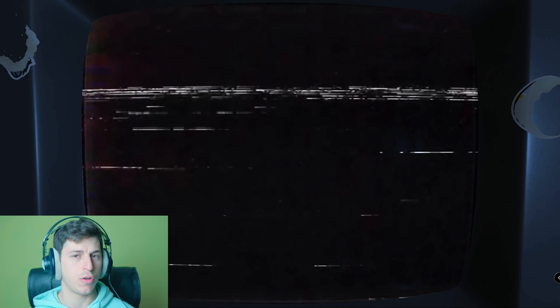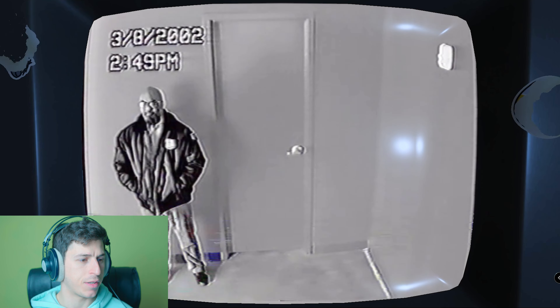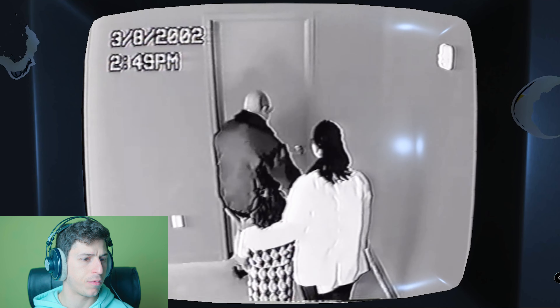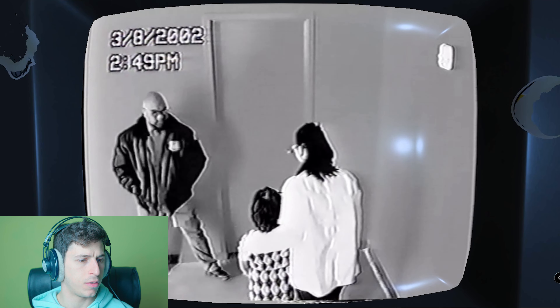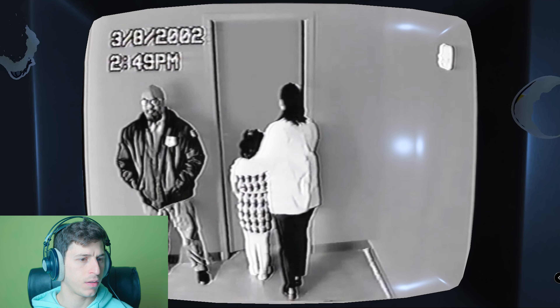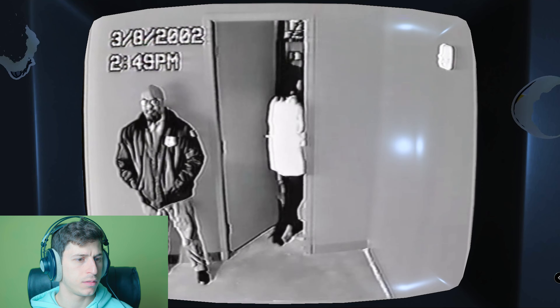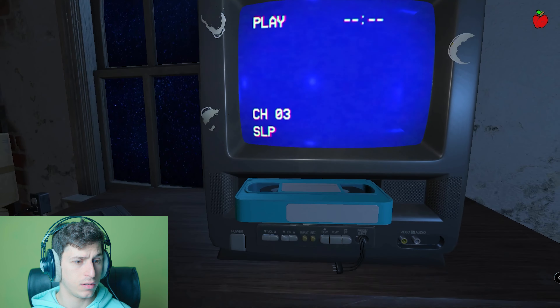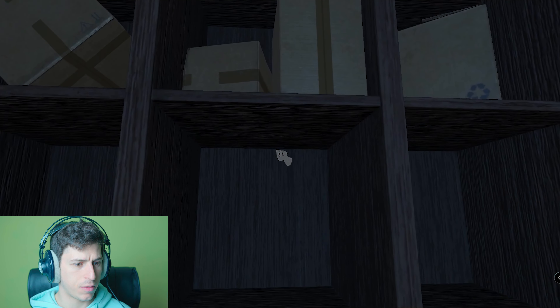Okay, so the tape ended. There is a guard, a door — 2 o'clock and 49. He opened the door, they're escorting her. They went in, nothing happened and the tape ended. What? What's the purpose of this? I have three tapes — this will be for today. I wasn't able to find any other tapes. Like if you liked the video, comment with what's on your mind and sub to the channel — it will always be nice. Bye bye, till the next one. Bye bye.